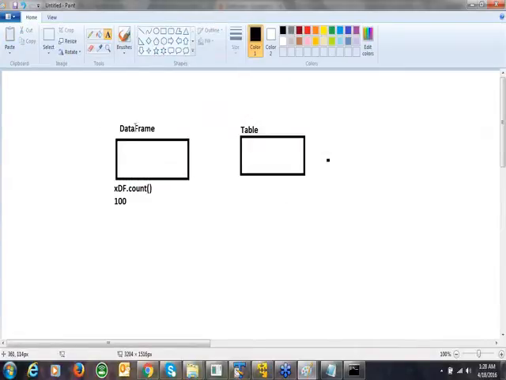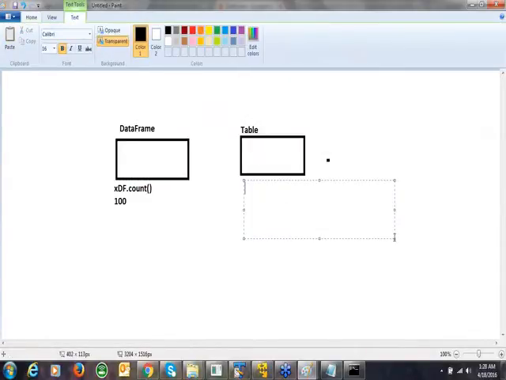But you can actually convert a data frame to a table by using xdf dot register as temp table. This is a method. You have to pass the table name here, like let's call it x table.